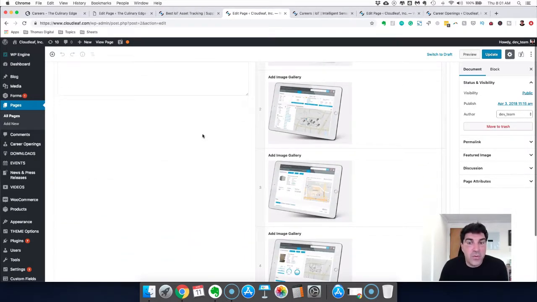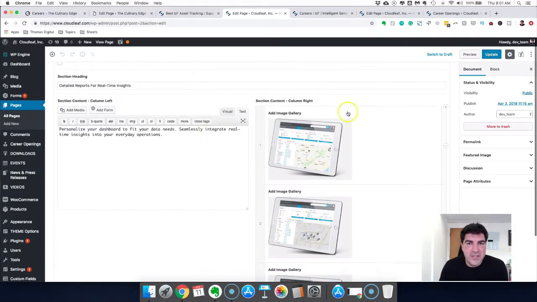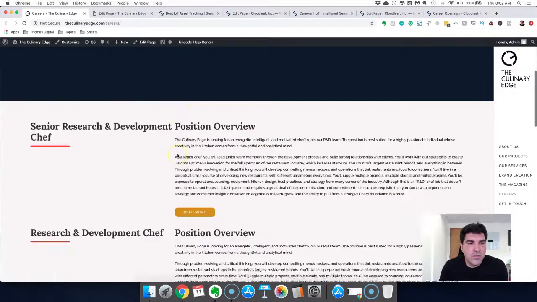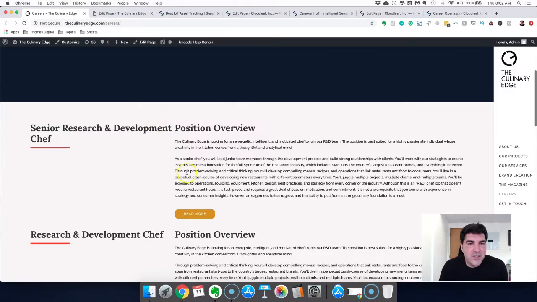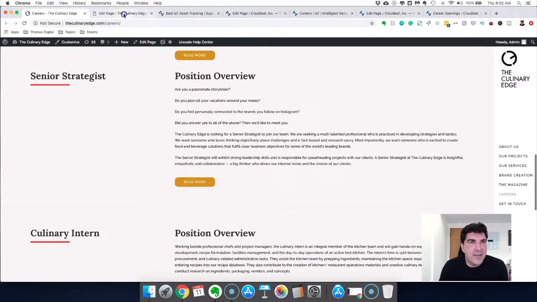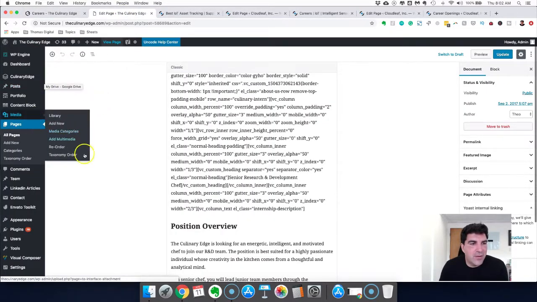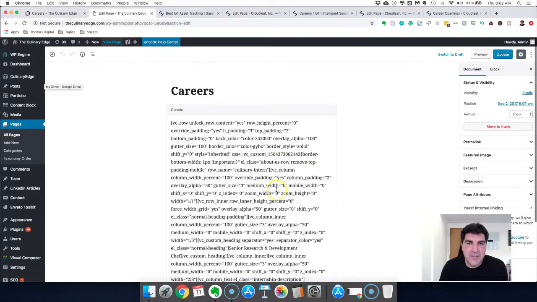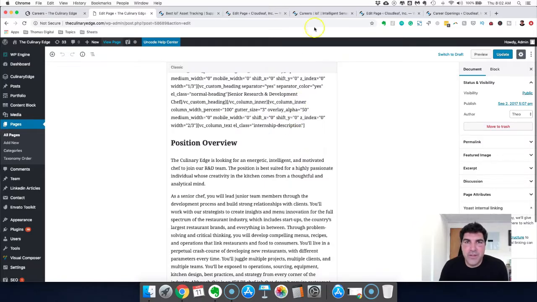The two main things that you want to look out for when looking into the back end of a WordPress website is some kind of back end interface like this where it's easy to use, and then also the use of what are called custom post types. Going back to this careers page, we have each individual position here, and in the back end it's kind of hard to get to. There's some kind of shortcode being used. I didn't investigate too further to find out where it is. I'm sure there's some kind of place. But to add each individual career position has to be done via shortcode.